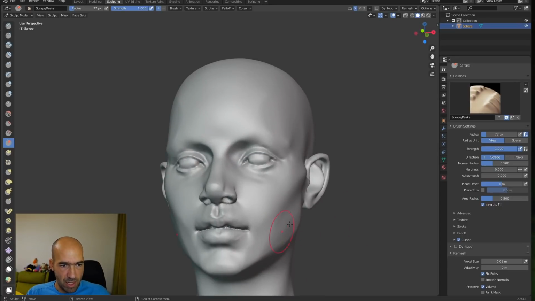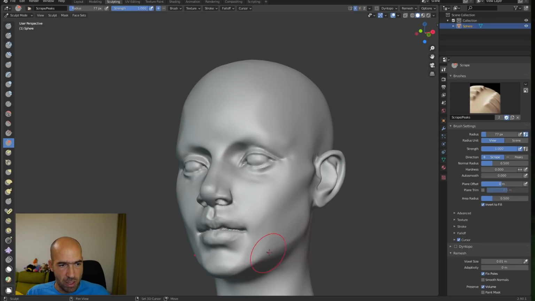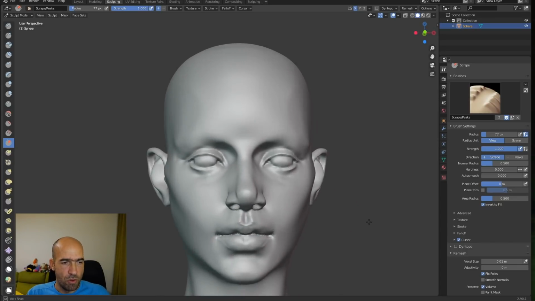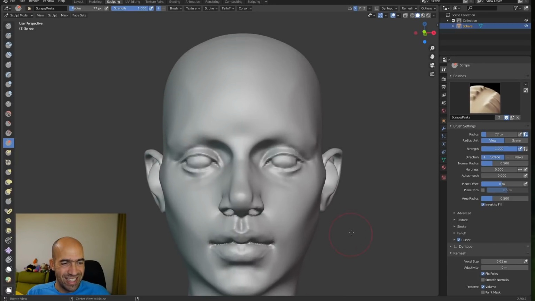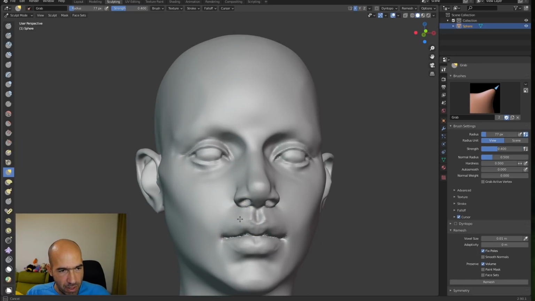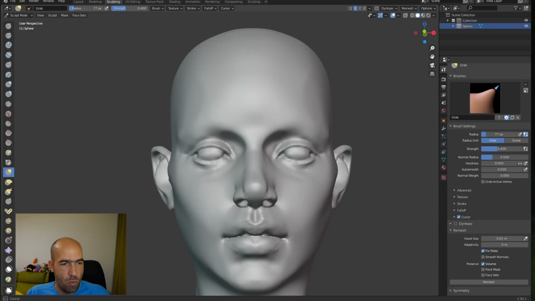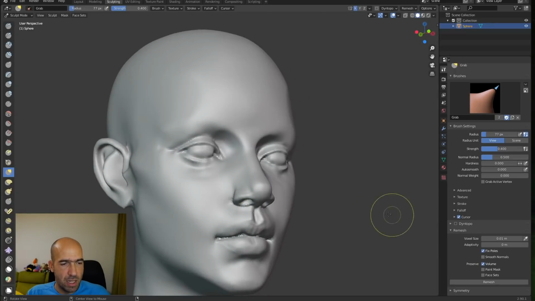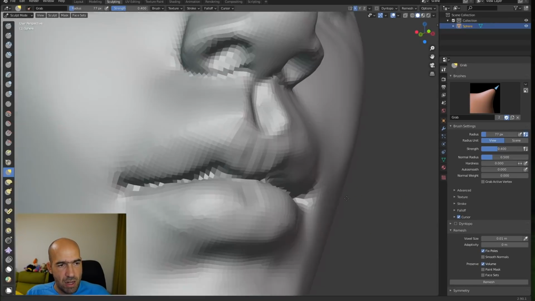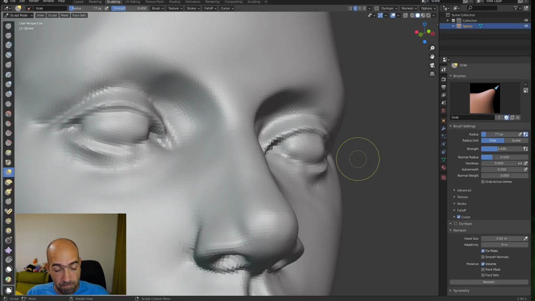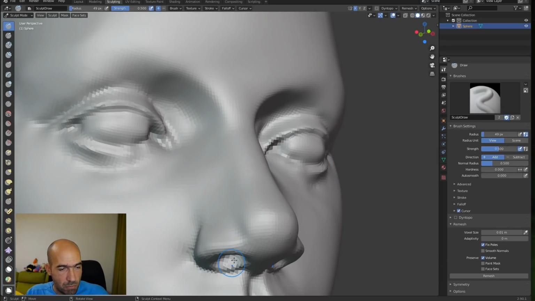And now this girl is looking like a boy, like a man, maybe because of the huge jaw, or I'm not sure exactly why, but we can fix some things and she can start to look a little bit better. Maybe the nose is a bit too wide, we can fix that. There are a lot of things we can fix, but we don't have time.